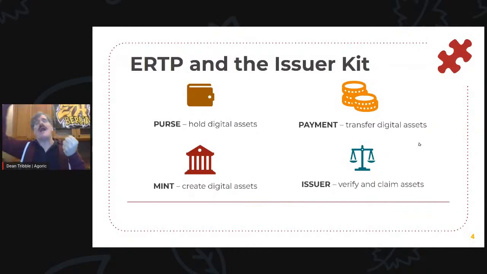An issuer is widely held, so anyone can verify that the thing you just gave to me, and this is the magic that makes this object-oriented protocol work in JavaScript so nicely, is that the thing you gave to me, which could be a window, could be a handle on a timer, or it could be the payment that I asked for, you use the issuer to both verify that it is indeed a payment in the currency that I was requiring, and I now have exclusive access to it. And so it arranges both of those together, that I get exclusive access if and only if it is exactly the asset that I needed.